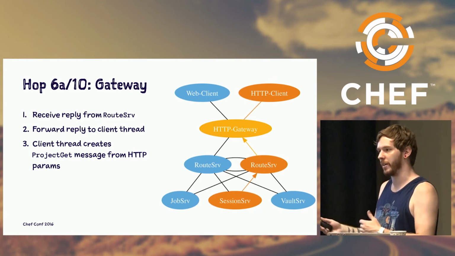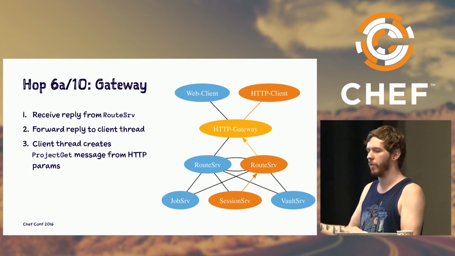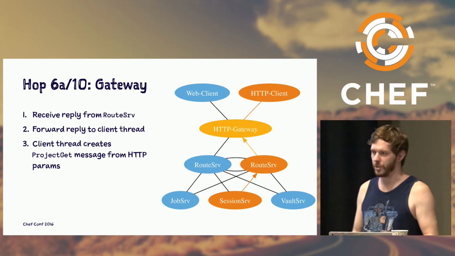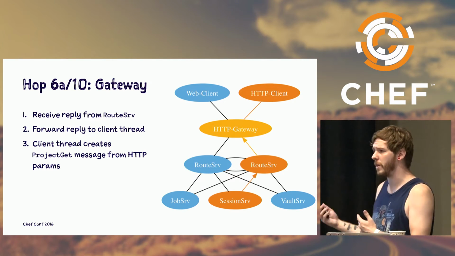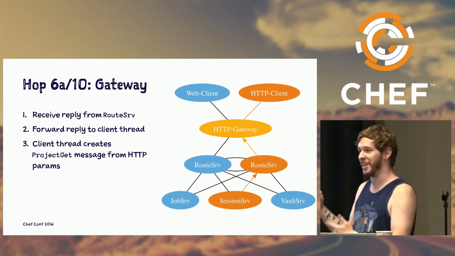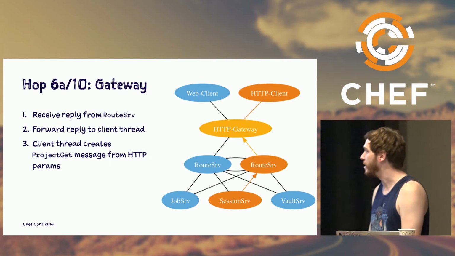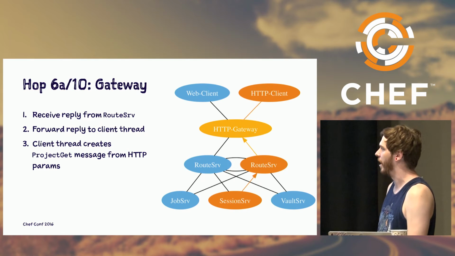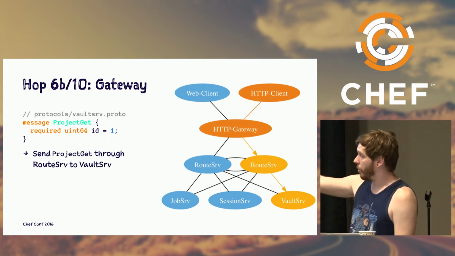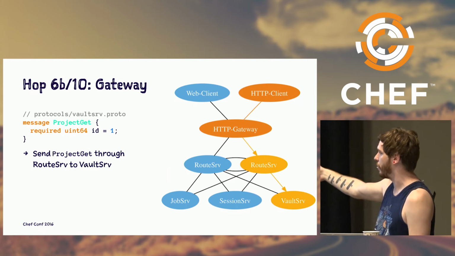So that's the project. And the project is associated to like a GitHub repository, the path to the plan file it's going to build, and some additional information there. Unfortunately, the UI is not ready yet, so I can't show it to you. And it might make more sense later when I can show some UI too. But the project get stuff is specified inside of the Vault protocol file. So we say what project we want, and what we're going to do is route that message all the way through to the Vault server.